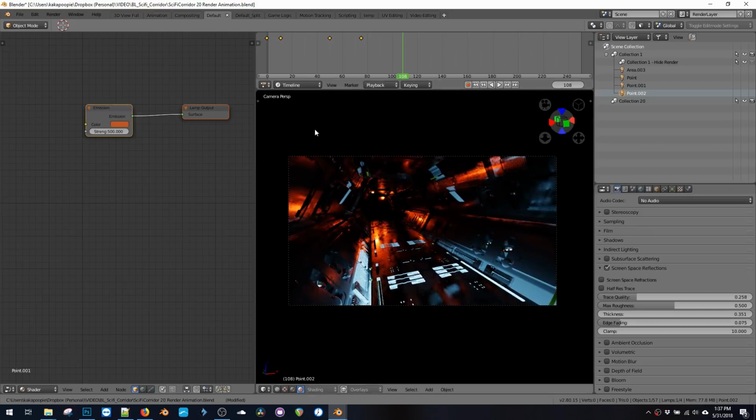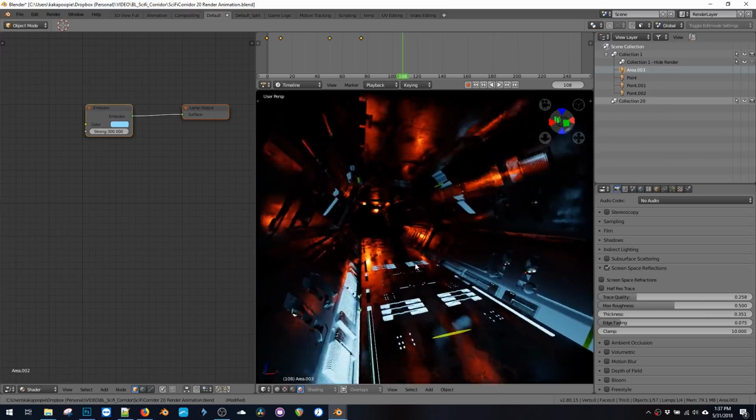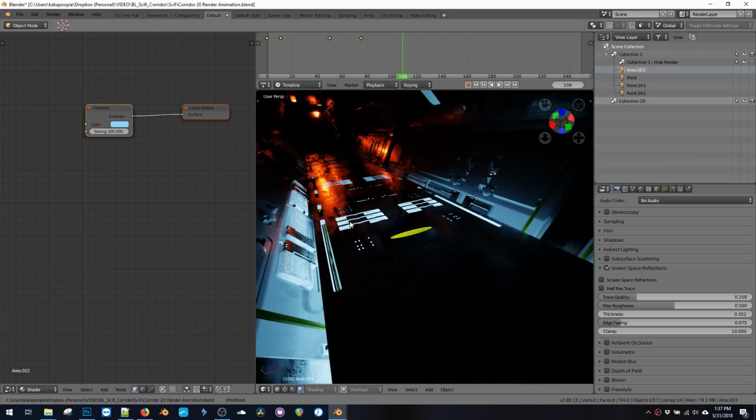Okay, so there's that. Also, these lights have an option to make them a little bit more convincing. Some of the light here looks a bit unnatural because it's too bright, and some of the shadows are not really blocking the things that they should block, like up here. So there's an option.